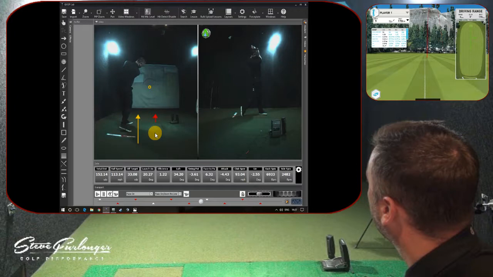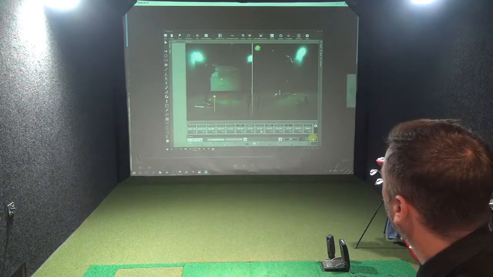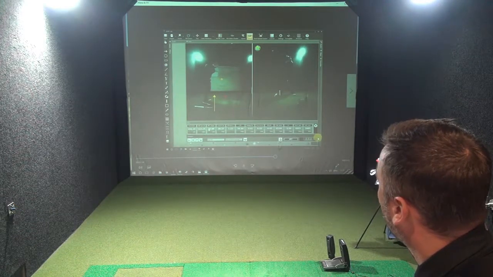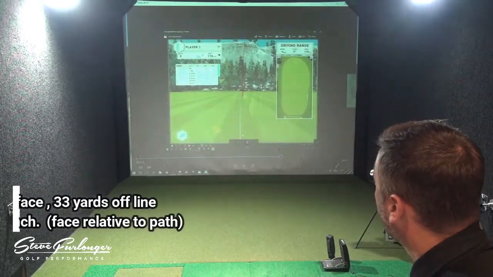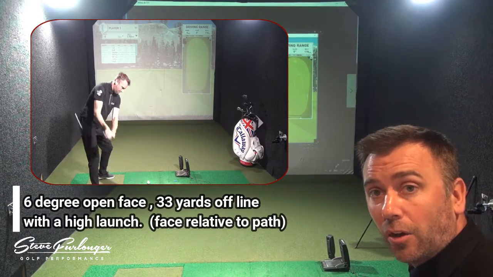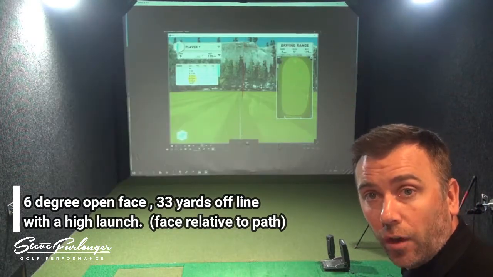In this second video, I've got one more combination to show you as well, but already we're starting to see a trend with how destructive the club face can be when it's wildly off target and wildly off line relative to the path that you swing the club or shaft on. So when the club face is just 6 degrees open to that path, it's only 33 yards offline. So when the face is more matched to the path, it's certainly going to be less offline.